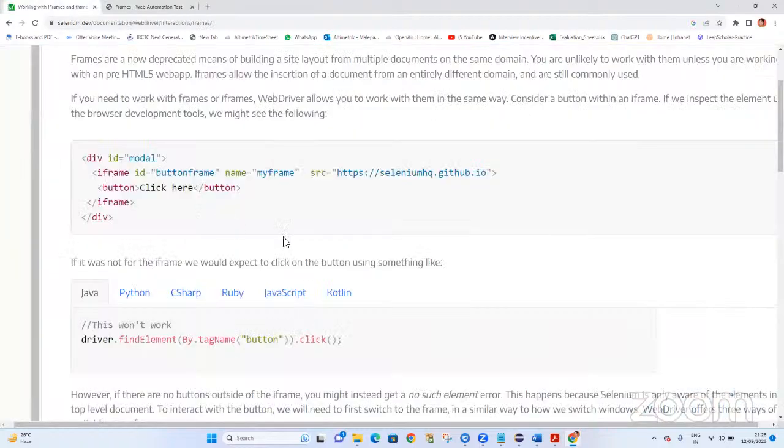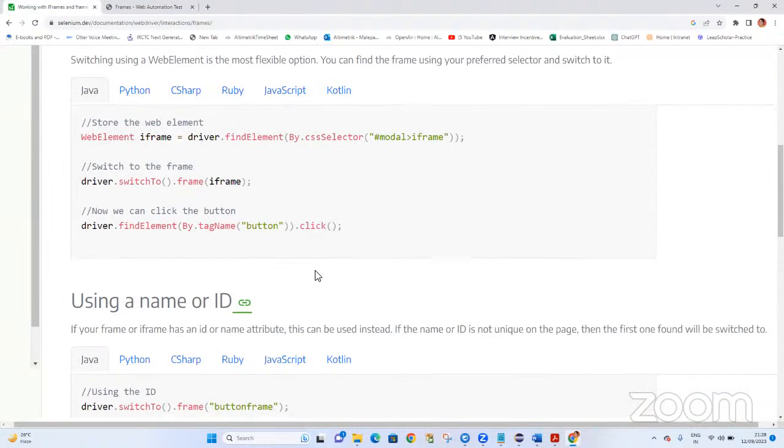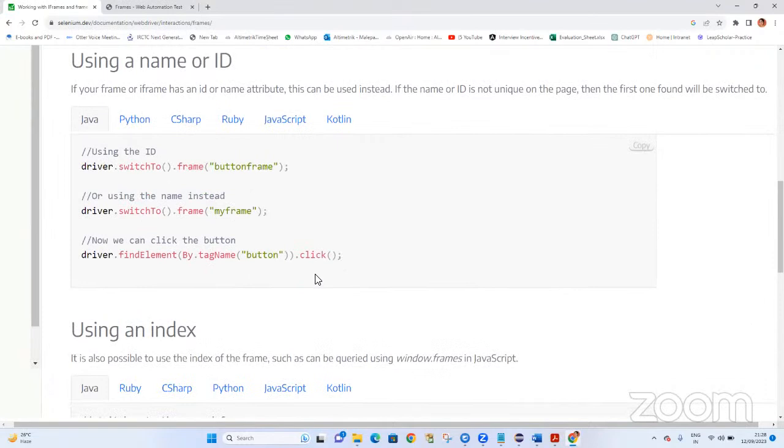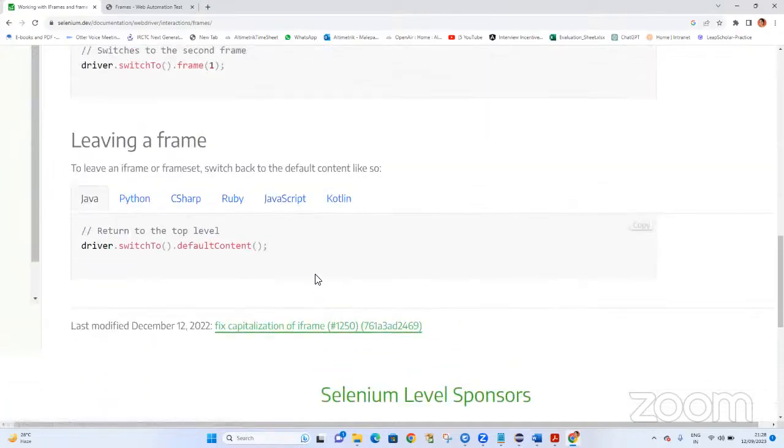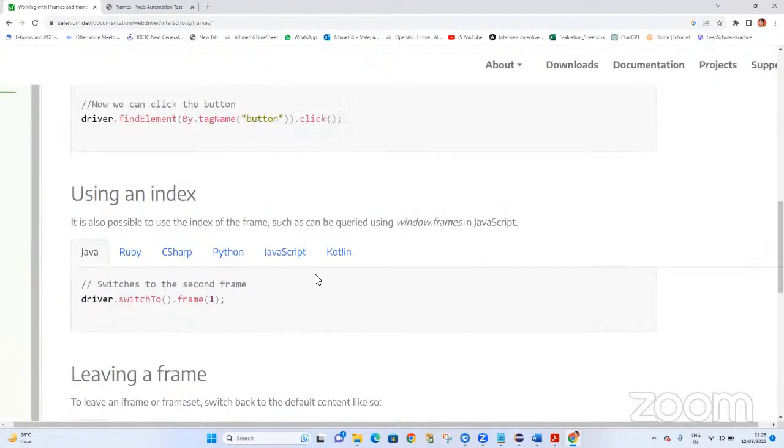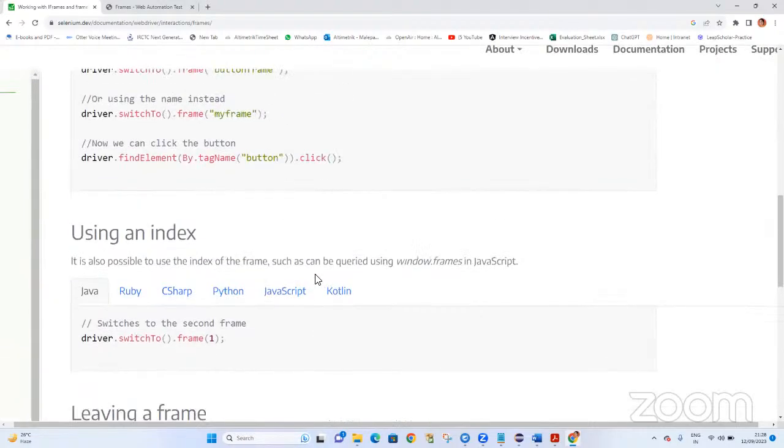So what are the different ways we can automate the frames? We can go with the web element, or the index of the frame, or the ID or name of the frame. So there are 4 ways: web element, ID, name of the frame, and index. Usually indexes start from 0.